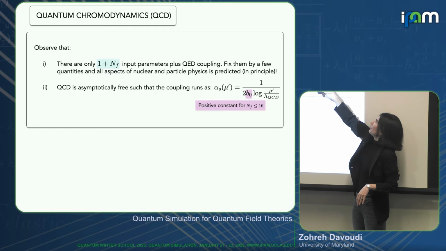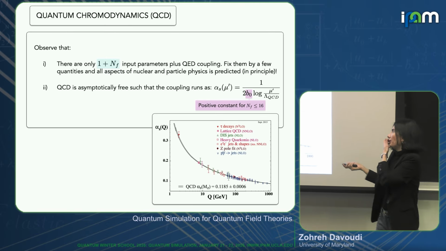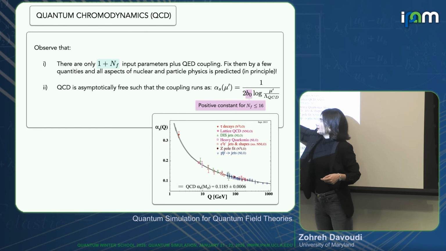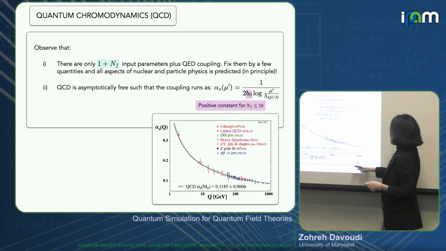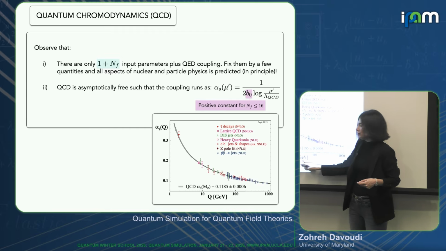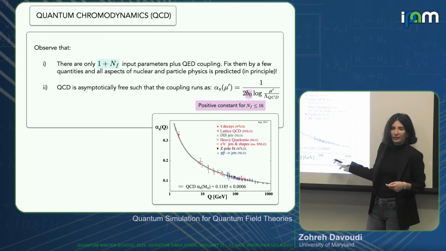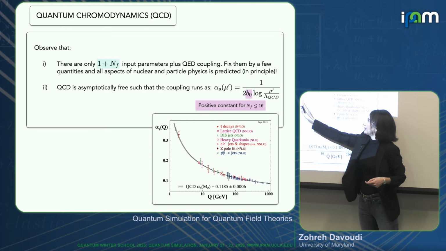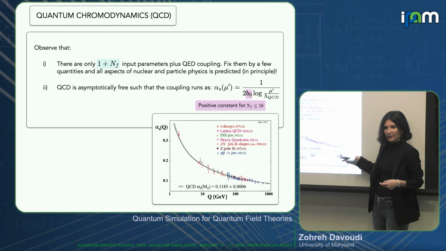So forget about all the equations that are written here. I want to just show you a plot of what this means. Again, the coupling constant now as a function of some momentum q, which is related to the energy. And this is q in giga-electron volts. So you already see this feature that I mentioned. The coupling constant at very low energies is order 1. It's pretty strong. As you go to very high energies, it becomes pretty small, okay?